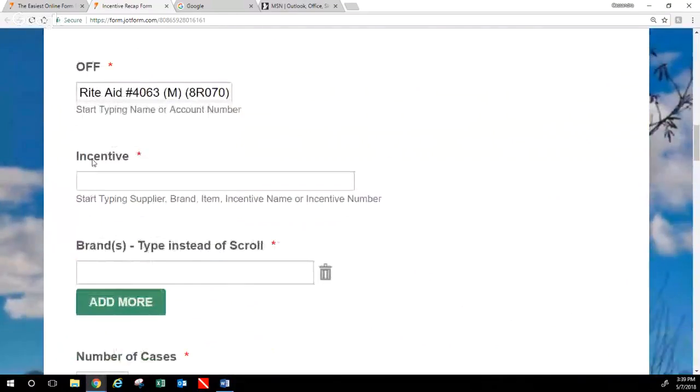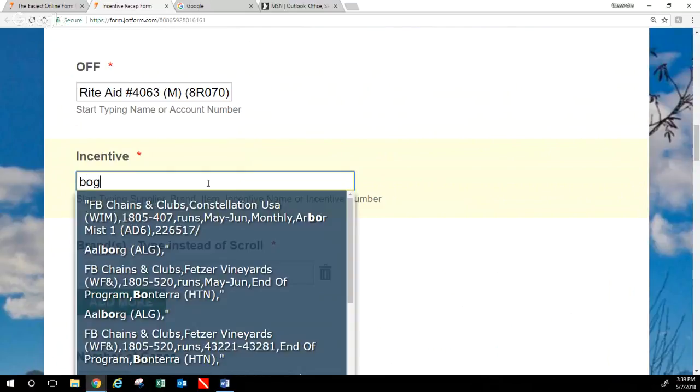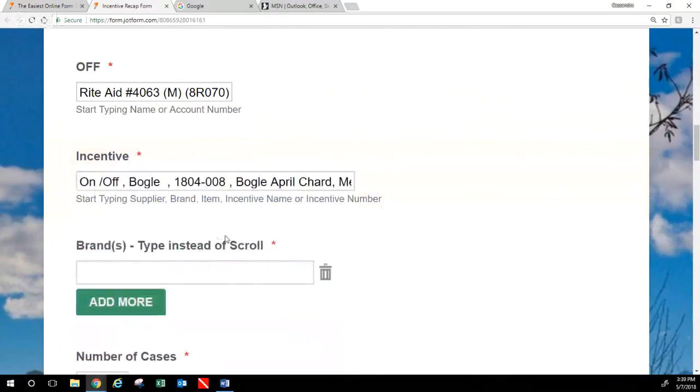This is the same tool as up here. You can start typing the supplier name, the brand, the incentive number, or the incentive name. Heart of Remy was a popular one, but we can do Bogle. Here's Bogle, 1804008.